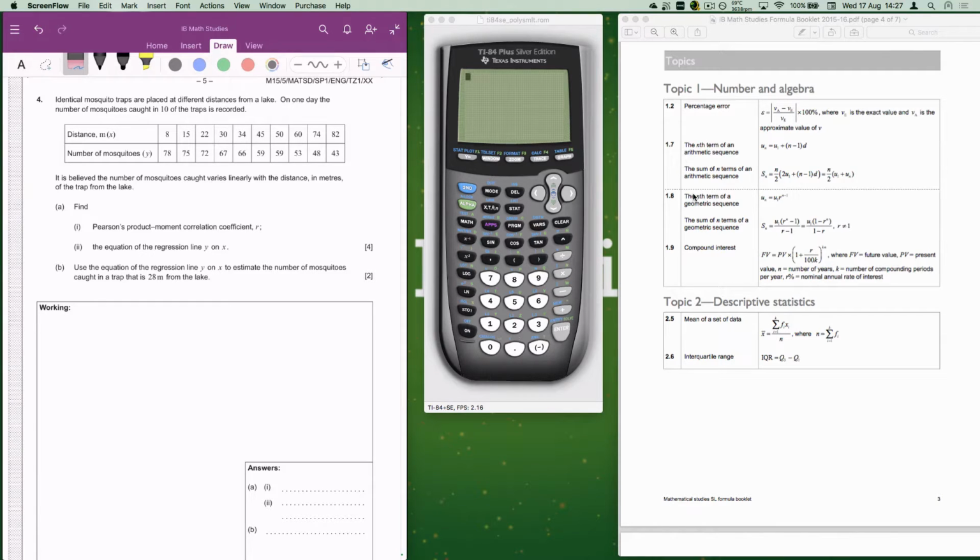Now, it's very easy to do. It's all calculator based. It's just a few methods that you have to know. But first, we need to set the calculator up in the correct way. So start by pressing mode and then scroll up. If you can find stat diagnostics on your screen, make sure that is switched on by highlighting on and pressing enter. If you do not have stat diagnostics listed, there is another way to do it.